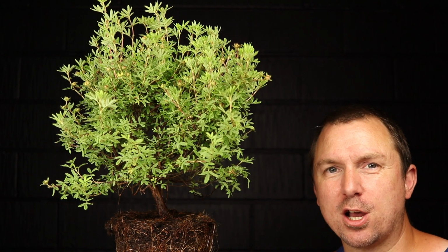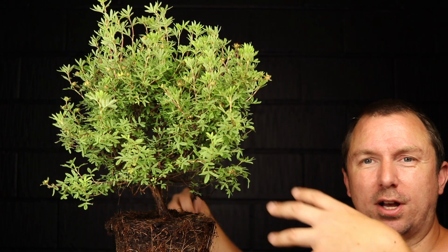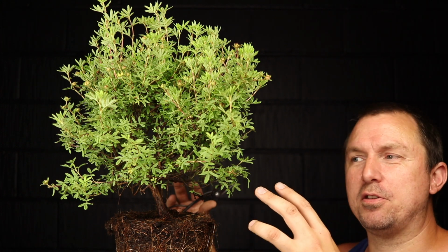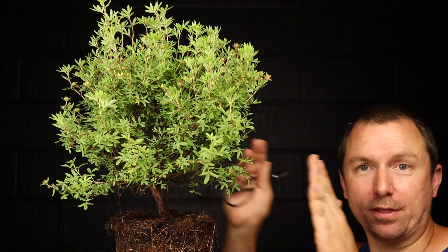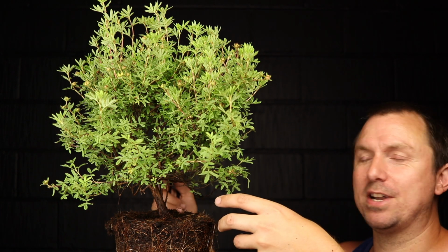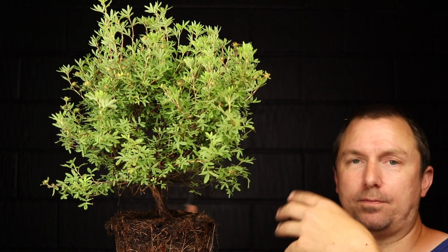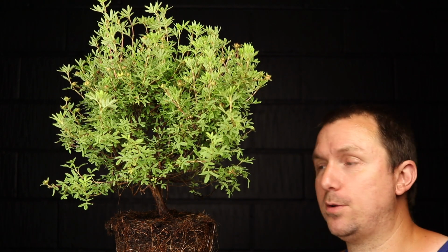So I'm not necessarily going to cut back to the first leaf on every branch. I am going to cut back to a length on the branch that feels in scale with the trunk. If it's a big thick trunk, to keep the branch in scale, it can be a bit longer. If it's a thinner trunk, we can cut back a little bit shorter. But we're always going to make sure we've got living foliage.